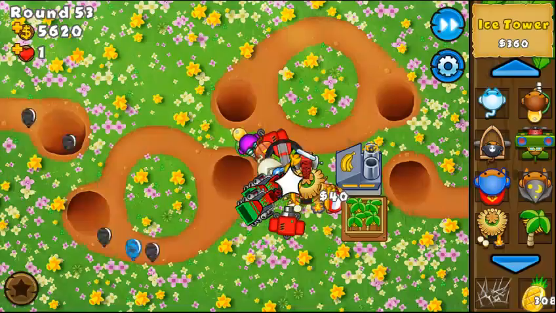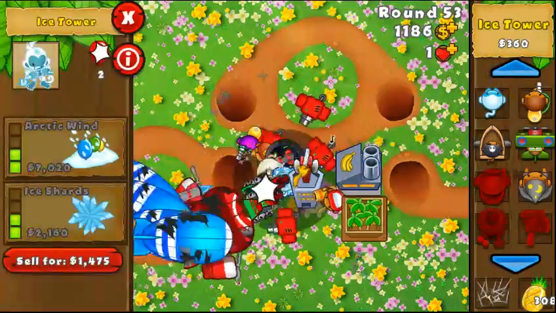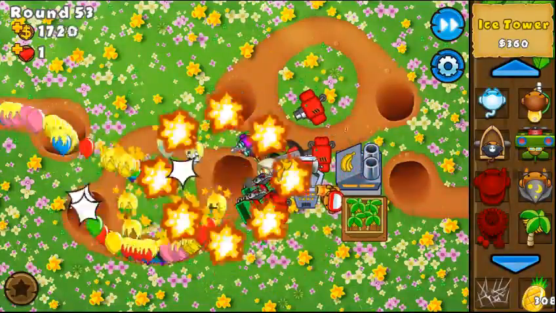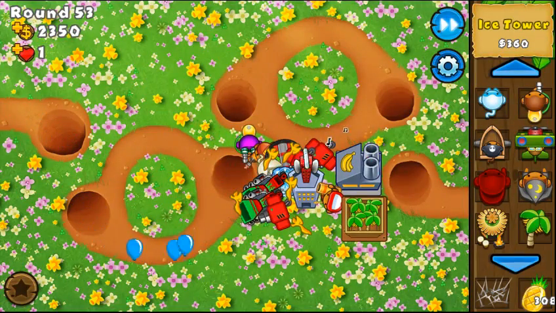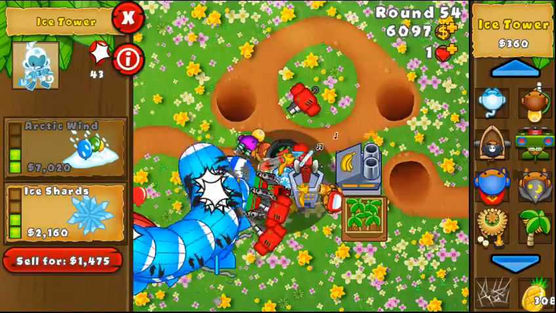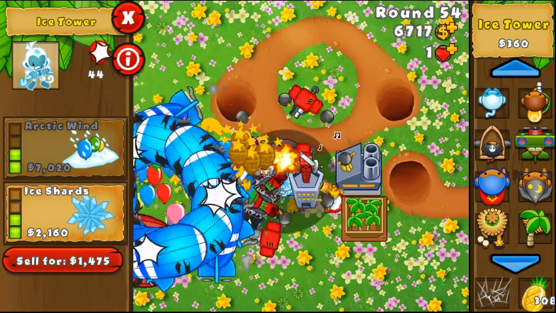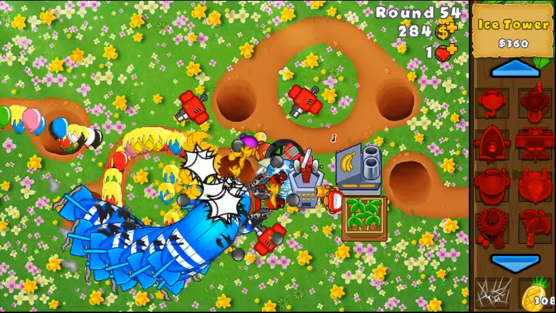Actually, I need first the village. Before getting the ice tower upgraded, I need the village. Otherwise, the frozen balloons are not gonna get popped by anything but the bomb, because only bombs can pop frozen balloons. Instead, with the village 2-3, there is no worry about that, because the village is gonna grant all the towers the ability to pop every type of balloon.